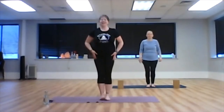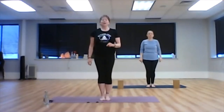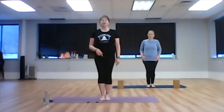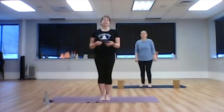All right, ready? Woo! So what haven't we done? We haven't rotated our ankle in the opposite direction. Now, if you can't remember, because that was so long ago, that we just did the standing pose and coming back into that, go grab the chair. You can do it at home too.